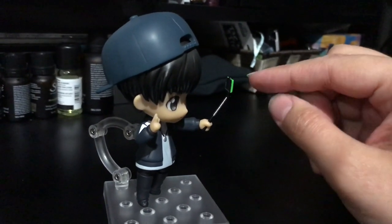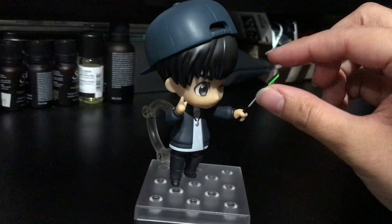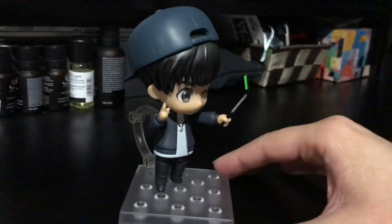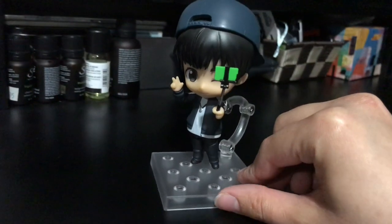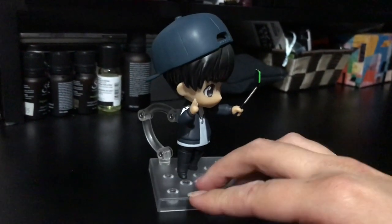I also forgot to mention in the unboxing that the selfie stick actually bends here, so you can angle it depending on how he's taking the picture, which is really cute and a nice added little touch. There's not too much else about this figure. He's pretty simple, very cute though.